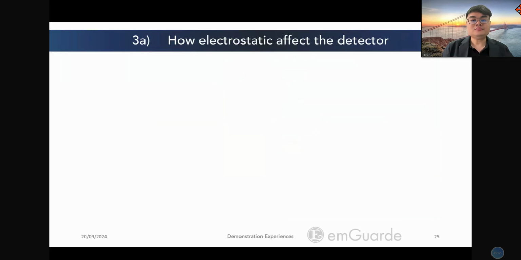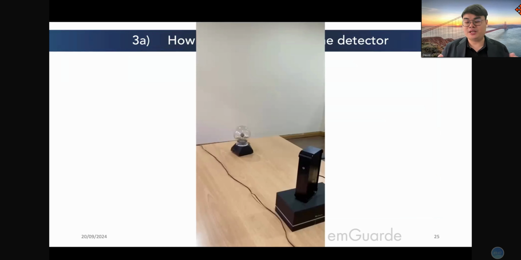So last but not least, I'm going to explain that this tool itself has one weakness. Because this tool is built with lots of copper coil. There's a lot of copper coil in this ring to help you detect the high frequency electromagnetic noise radiation precisely. And because of the structure and design of this detector, it is also prone to static attack.